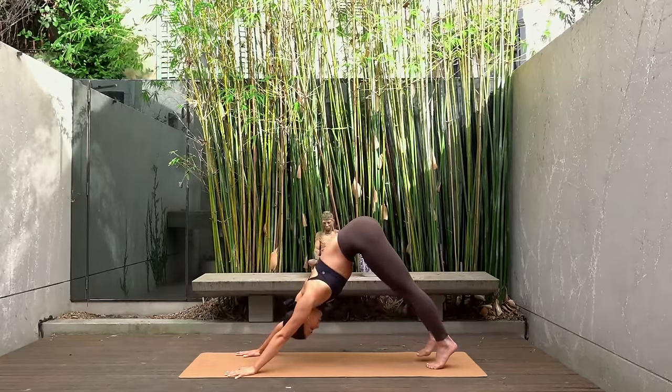Then carefully come on up, turn your chest towards your right leg. Make sure that your hips are square. Take a nice inhale, then exhale reach towards your toes. Inhale find a length through your spine first, and then exhale fold over your leg. Don't worry if you can't touch your toes, just hold on to wherever you can reach — it's more important that you're finding length through your spine.